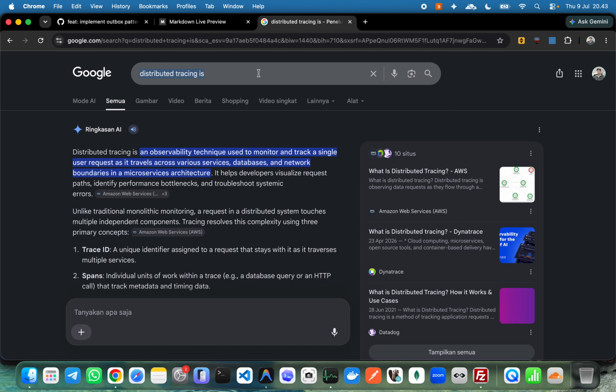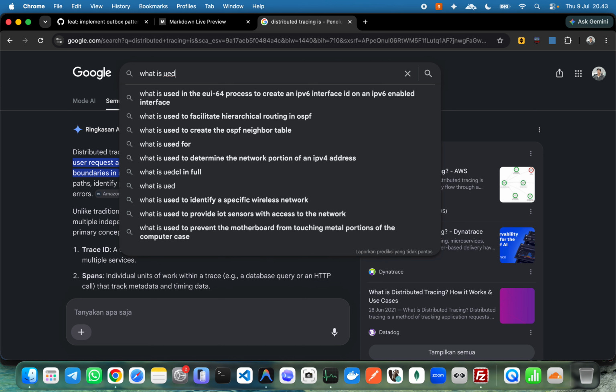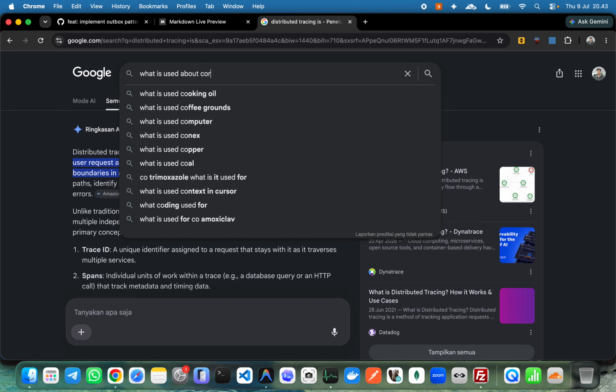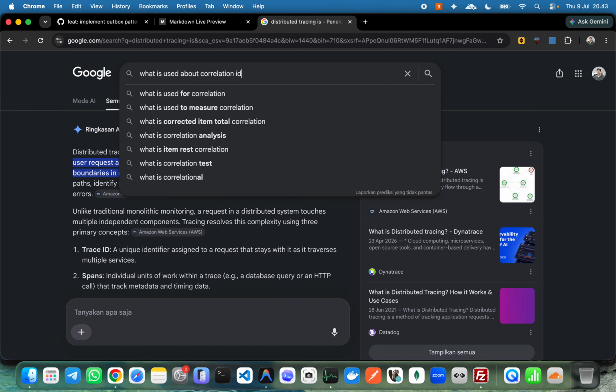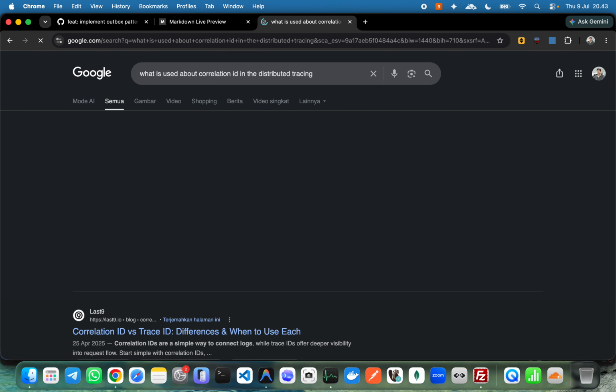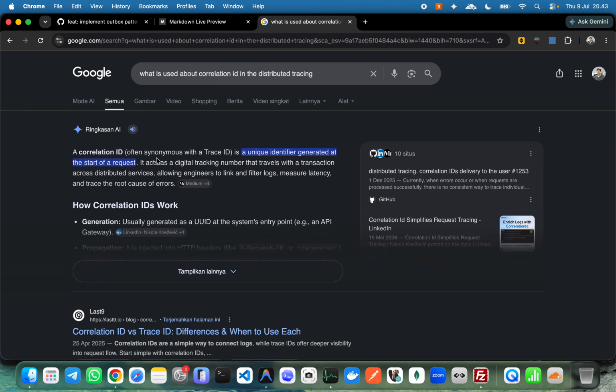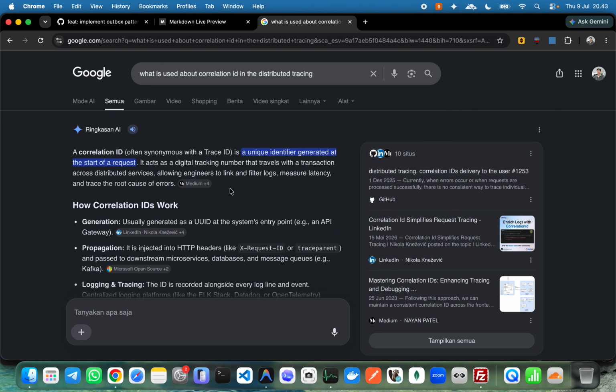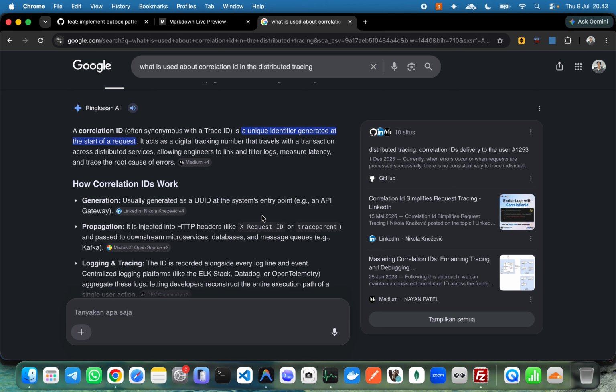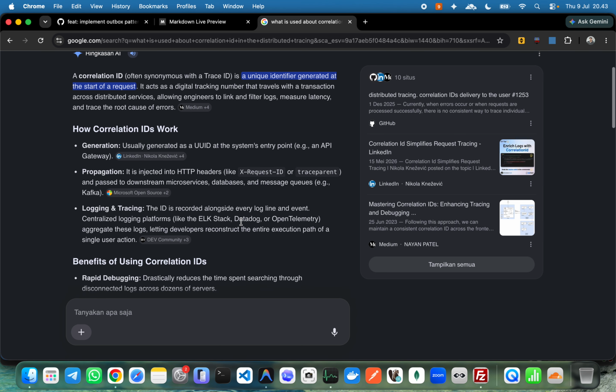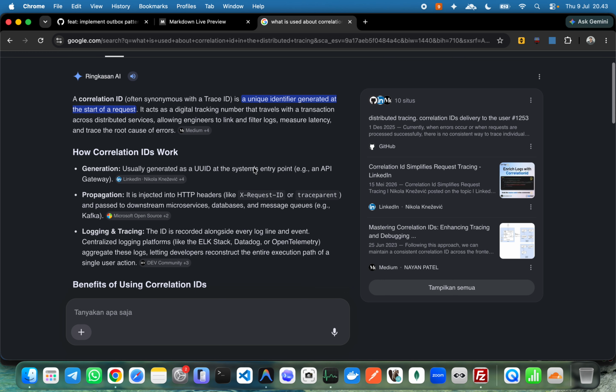If we search what a correlation ID is used for in distributed tracing, it's a synonym of trace ID, a unique identifier created at the start of the request, and when the request crosses the services, it still needs to be forwarded. So we can see the log for that trace ID or correlation ID.